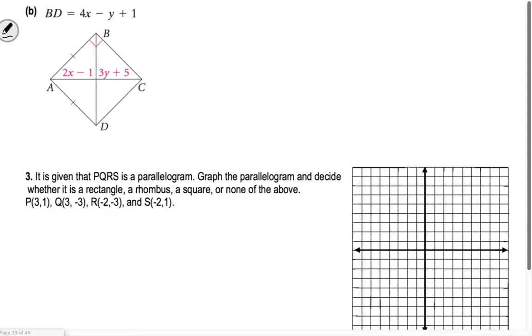All right, so same thing. So I have BD is equal to 4x minus y plus 1. Okay, and I have some markings drawn in. So what shape do you think this is based on the markings? It is a square. Do you guys see how we would have to have 90 degrees across from it? Opposite angles are congruent, but consecutive angles are supplementary, so we'd have 90 and 90. And then we have these markings that mean we're congruent, so if those two are congruent, these two have to be congruent because opposite sides of a parallelogram are congruent.